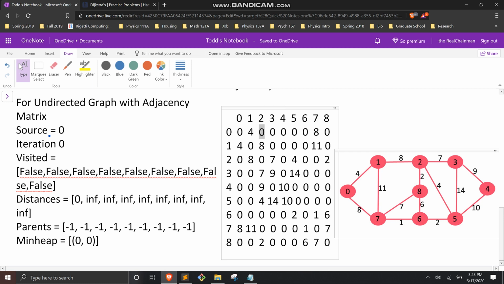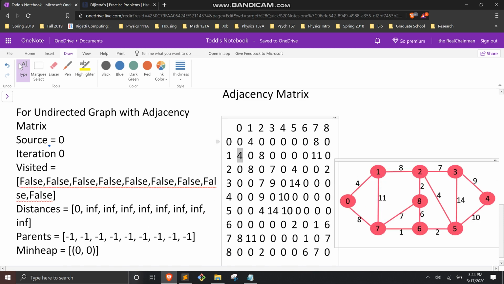A 0 means that there's no edge, and 0 also shares an edge with 7, with an edge weight of 8. And you can go down to 1, and 1 is shared with 0 here. So there's some type of symmetry in this matrix. Okay? And so this is the adjacency matrix representation.